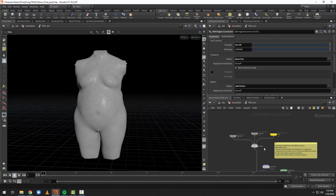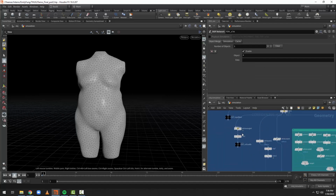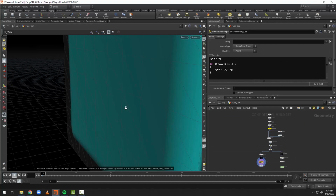So we'll have the skin, and we'll use a fuse constraint to fuse the outer muscle layer onto the fat layer. The fuse ID will be this blue bit. So I want to fuse this blue bit onto the inner of the skin layer. How the fuse constraint works, I can show you in this example.